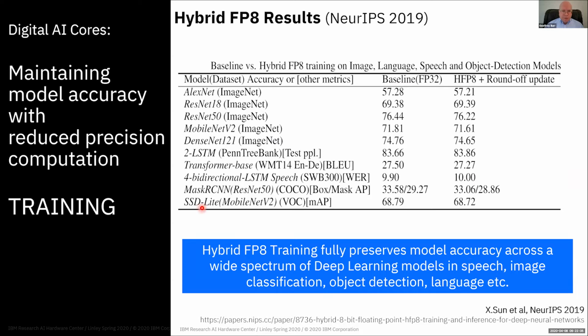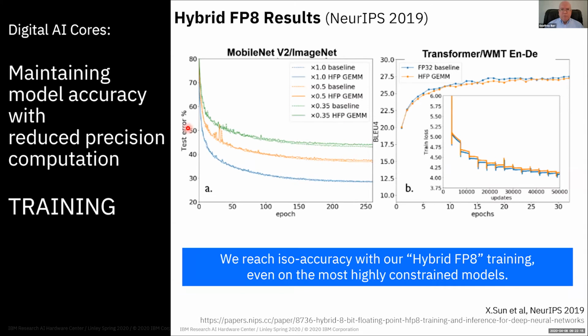I think on the next slide, I'm going to pick out 2 of them, which is this mobile net, and I believe it's this transformer, and I'll show you the specific examples, because these are 2 very, very difficult ones to achieve this kind of performance on. So again, this is test error as you train in the epoch. I believe the dotted line is the baseline, and the solid line is their hybrid floating point 8. And so not only for the base model mobile net, but also for smaller versions of it, the official 0.35 version that is much harder to train, they're actually getting ISO accuracy across all those models, no matter how challenging they are.